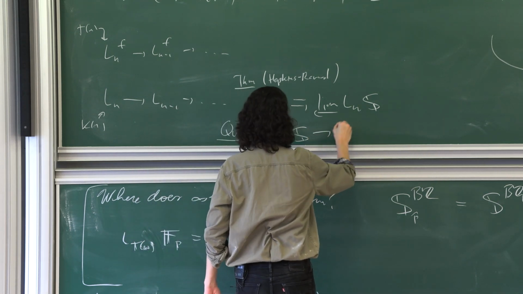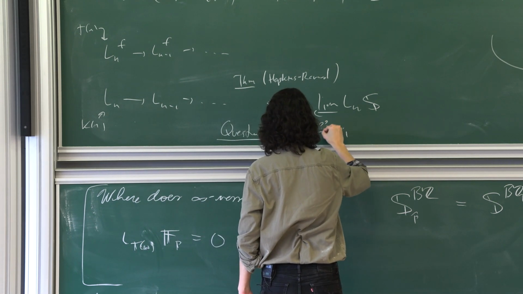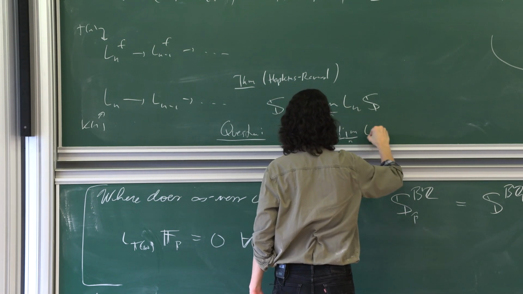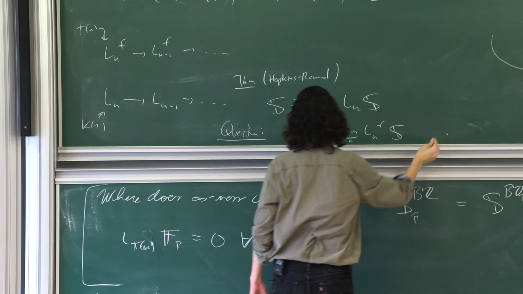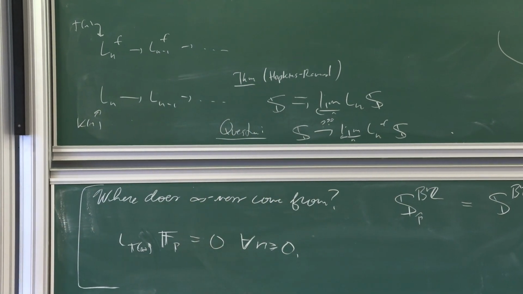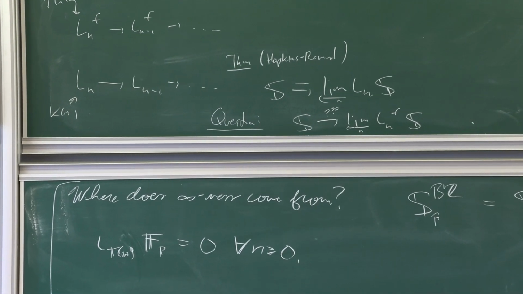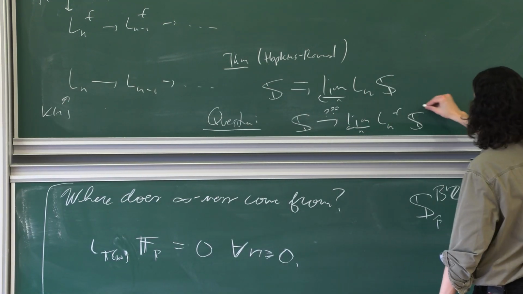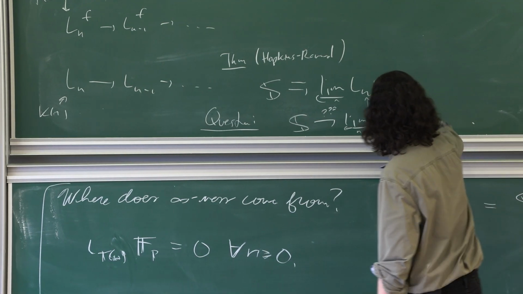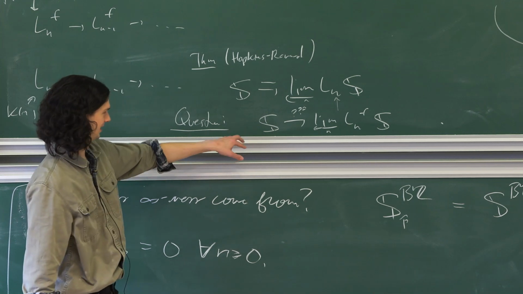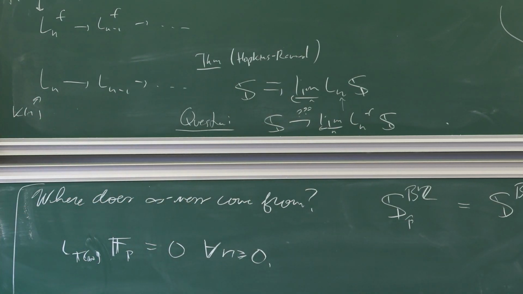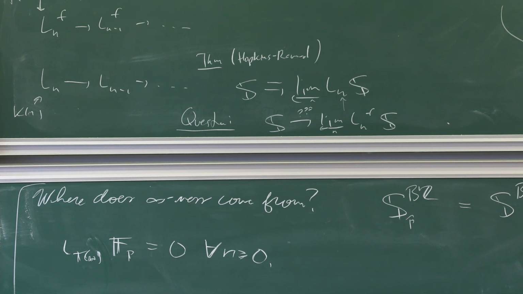Is it true with the telescopic version? Now this is very strange that this is not known, because the telescopic thing is a priori closer to the sphere spectrum. So this certainly maps there. The F version maps to the N version. So S is a retract of this guy. But we actually don't know whether the complementary summand vanishes. This is very, very strange.